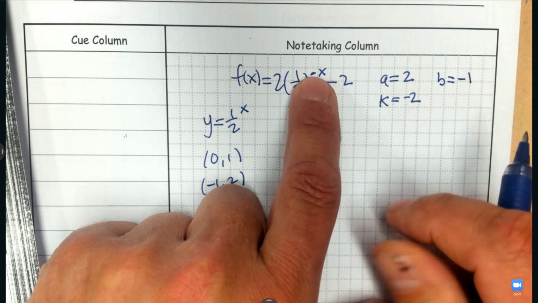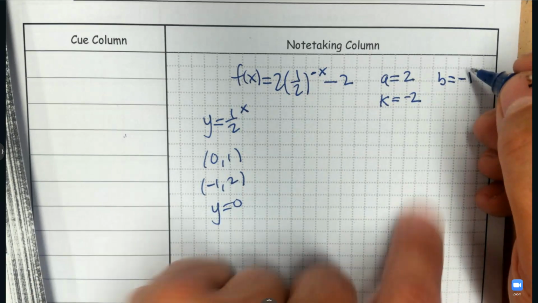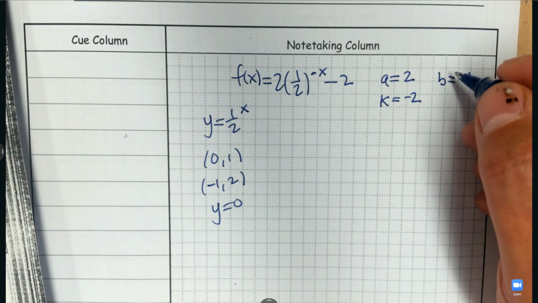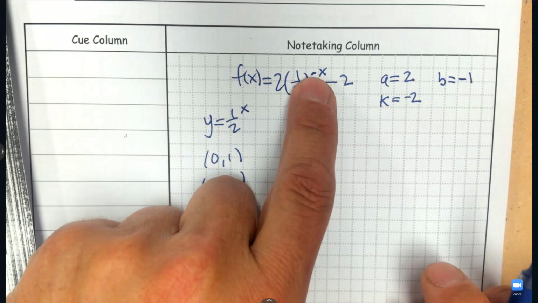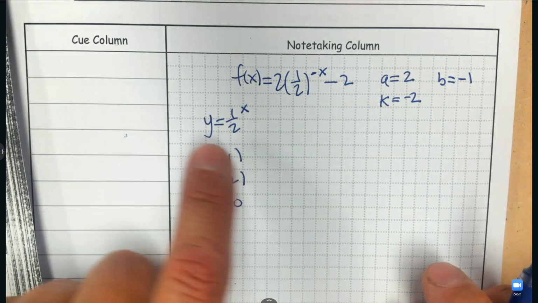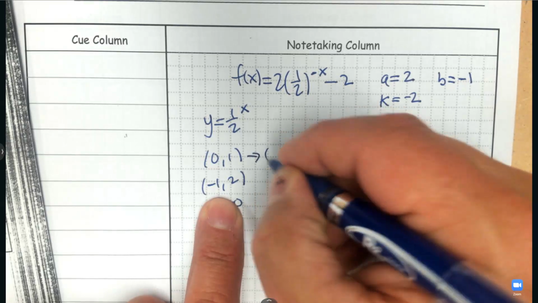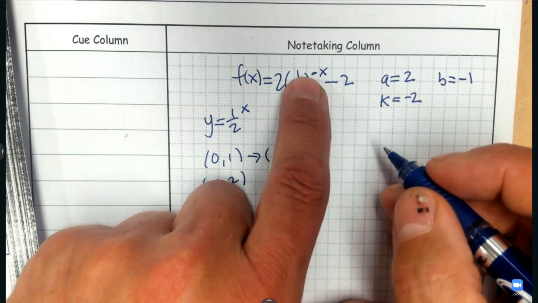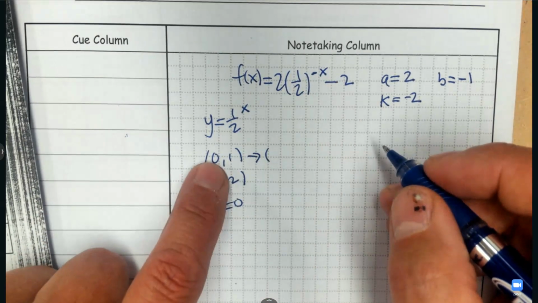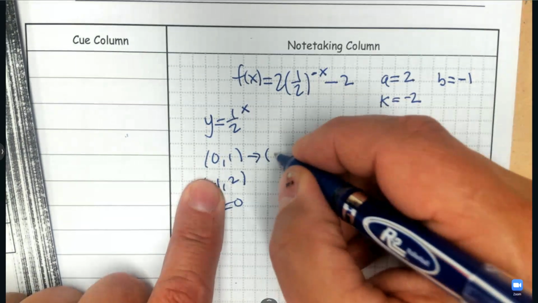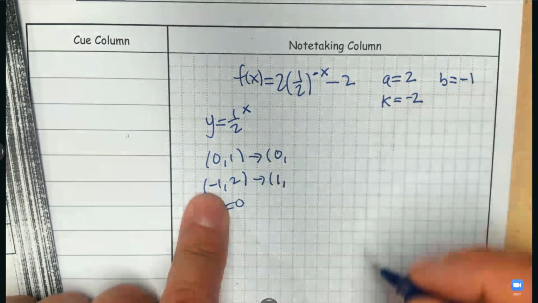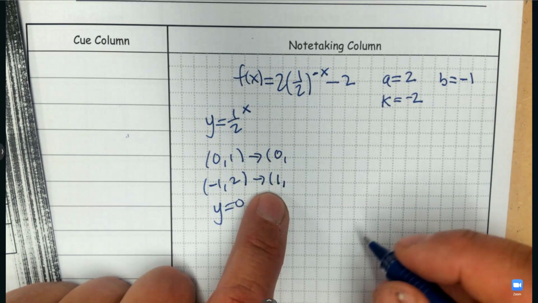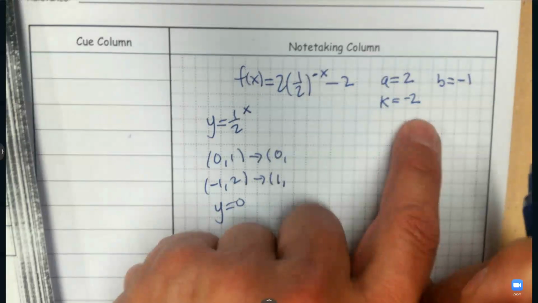And so instead of multiplying by negative 1, we're going to do the inverse, which is divide by negative 1, to change the x. So whatever I see with x, I do the inverse operation to change it. The inverse of negative x is to divide by negative 1. So 0 divided by negative 1 is 0, and negative 1 divided by negative 1 is positive 1. That was a little tricky, but this is easier again.